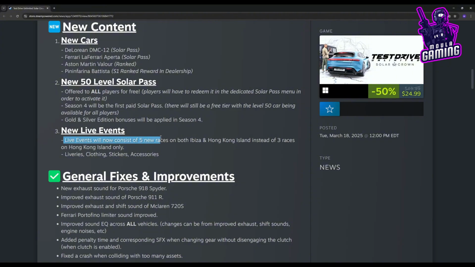Live events will now consist of 5 new races on both Ibiza and Hong Kong Island instead of 3 races in Hong Kong Island only. Lord have mercy. They finally are using Ibiza. They're finally acknowledging Ibiza. It still blows my mind that you make a brand new map and don't utilize it.